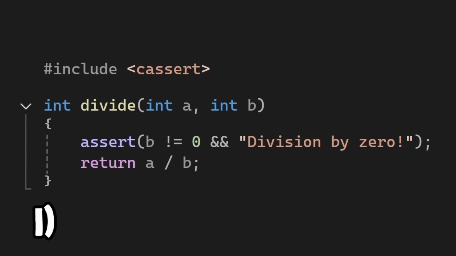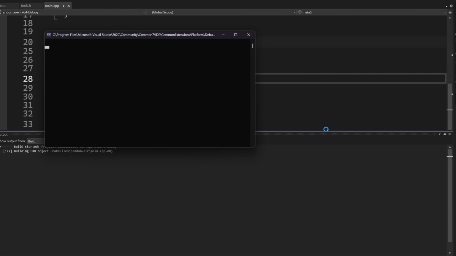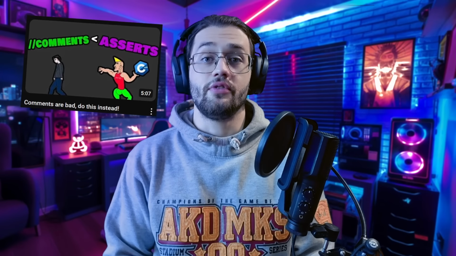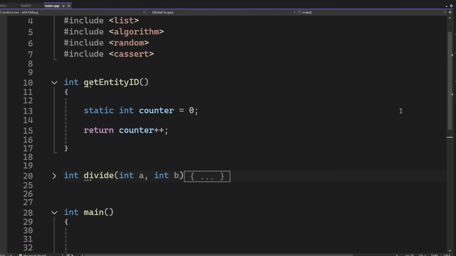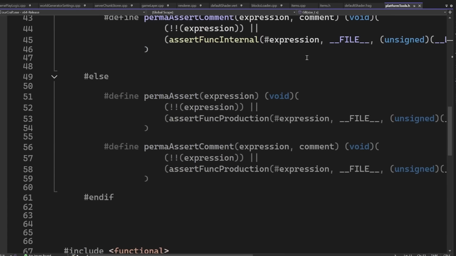Starting with Asserts, which are actually a great feature. They allow you to check your code, and if it fails, you get a nice error report message that you can even open with the debugger. More on that in this video, but in classic C++ fashion, we can't use the assert from the standard C++ library, and we have to implement our own assert.